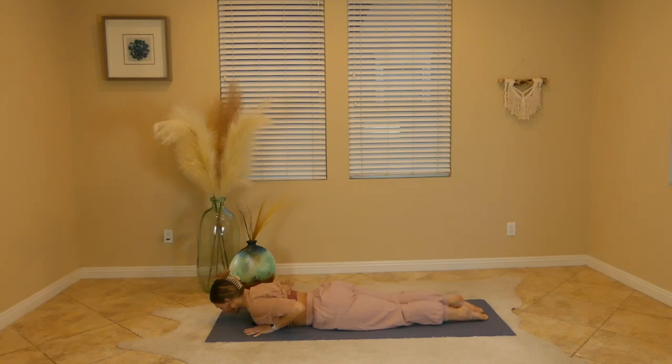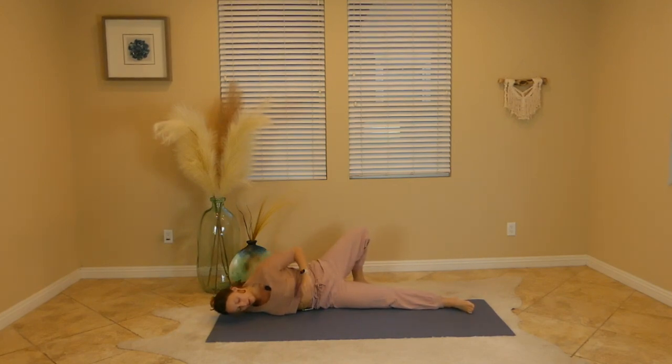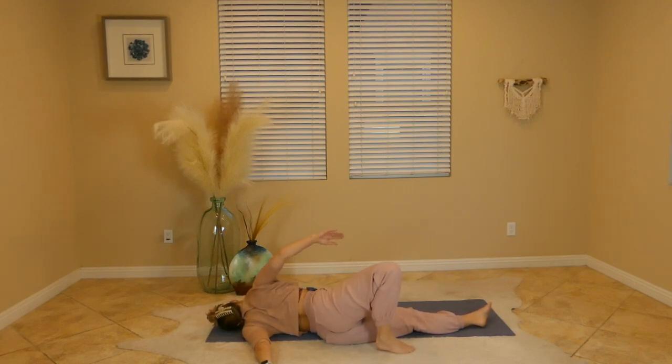This time reach the right arm out to the right, then plant the left palm, roll up onto that right hip as you set the left foot behind the right leg. You can rest your head down and breathe into the front of that right shoulder, or to open up the chest a little more, loop the left arm behind you. Slow and soft breath here. Gently roll back. Start to reach the left arm out, roll up onto the left side, reach behind the back with the right arm.